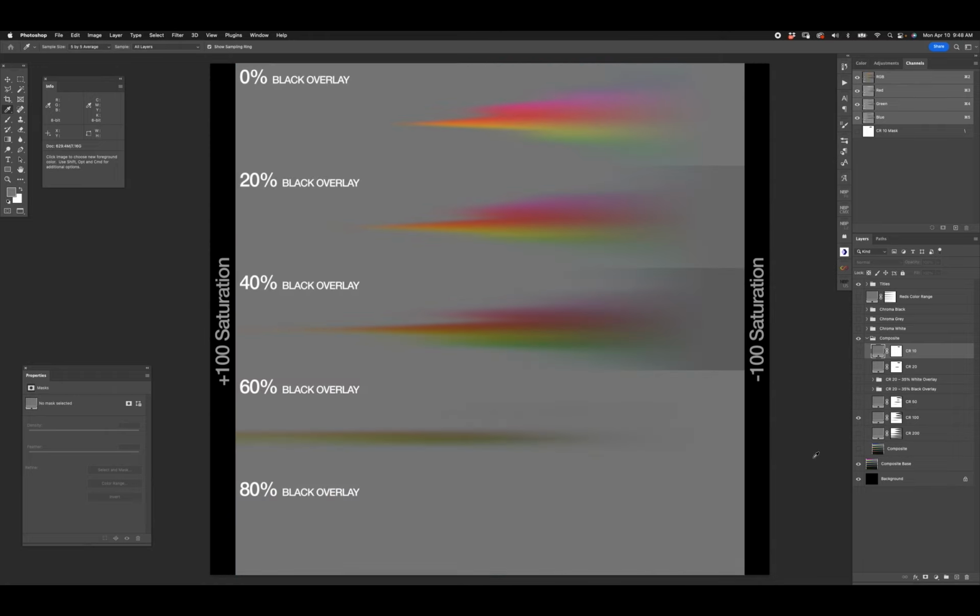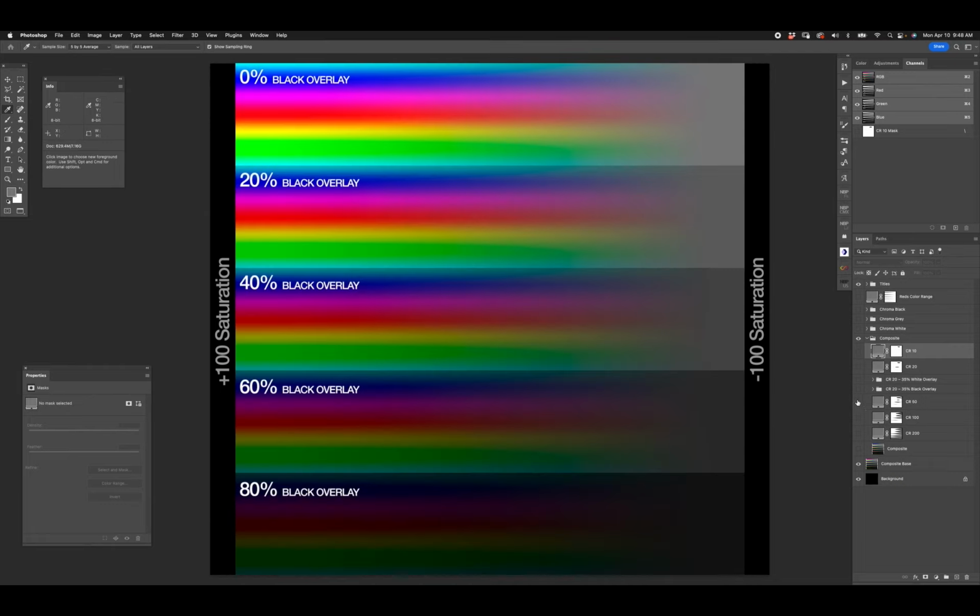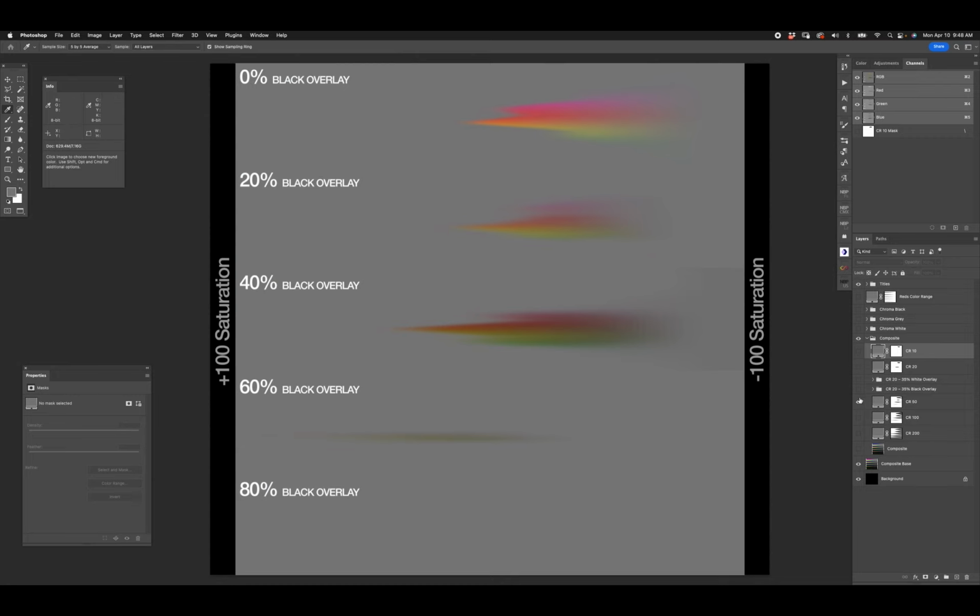All right, let's look at 100 fuzziness. Now, we're starting to see some breakdown. First of all, the banding that you see here, this is probably just some calculation image data breakdown for my test pattern. I doubt this has anything to do with the way color range works, but you never know. But as you can see on the 40% black overlay range, 100% fuzziness just completely selects all this muted area. I mean, 100%. See how the bar, the middle bar is completely selected? We didn't see that on 50. We started to see the hints of it. But then by 100, it's completely just selecting all of this muted area for some reason. I don't know why, but okay.